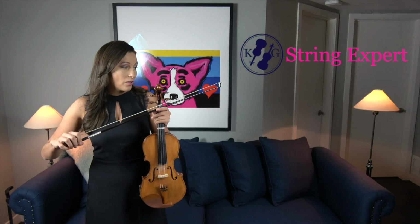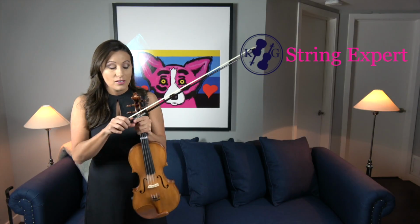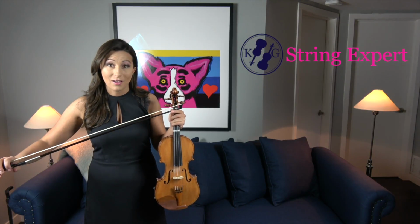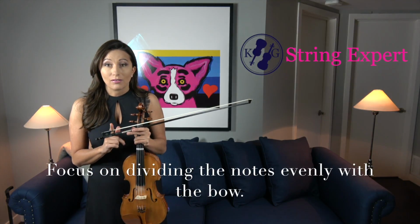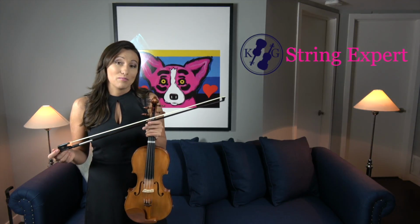Then the second half of the note, we're going to have the staccato as well. So it's going to be staccato, staccato. And then going back, it's the same concept, staccato, staccato. The goal is to divide your bow evenly. So make sure that you always start down here at the frog, because some people forget to do that. And we're going to play to the middle of the bow.